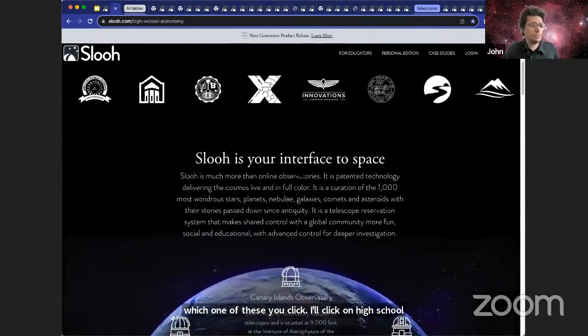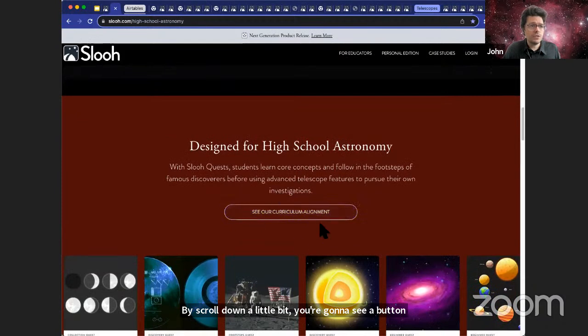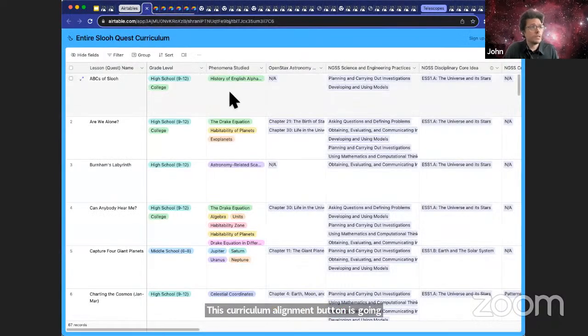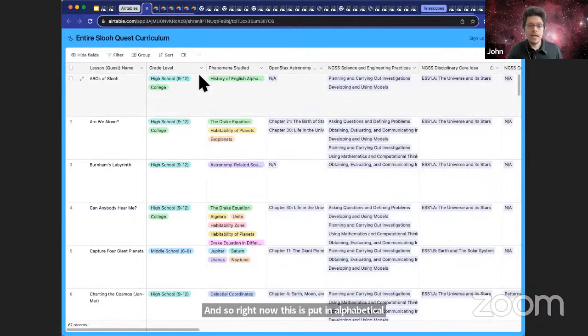If I scroll down a little bit, you're going to see a button that says See Curricular Alignment. This curriculum alignment button is going to bring you to Slooh's Airtables. And an Airtable is like a spreadsheet that contains all of the information about all of Slooh's quests. Right now, this is in alphabetical order, but we can actually change the ordering that the information is displayed on the Airtable.